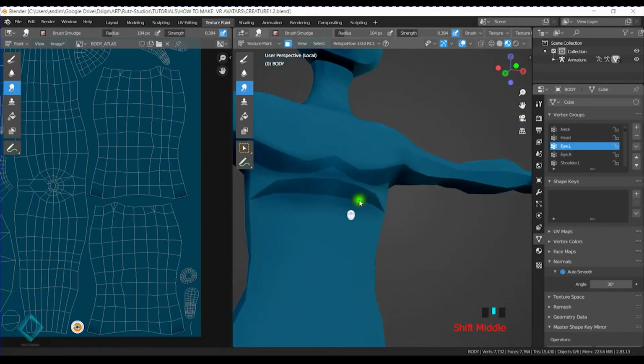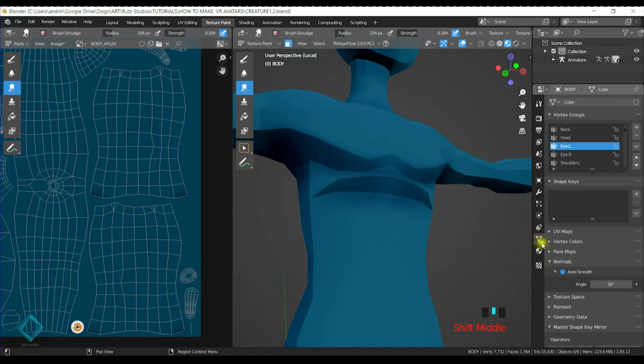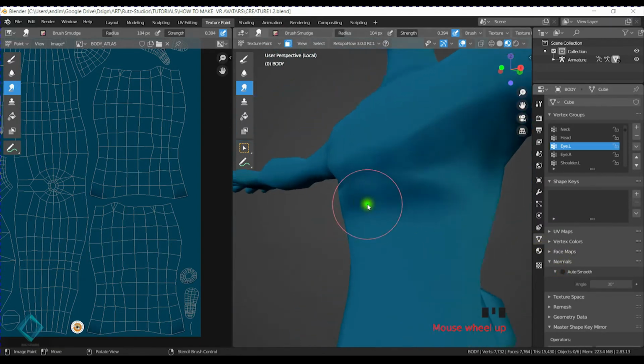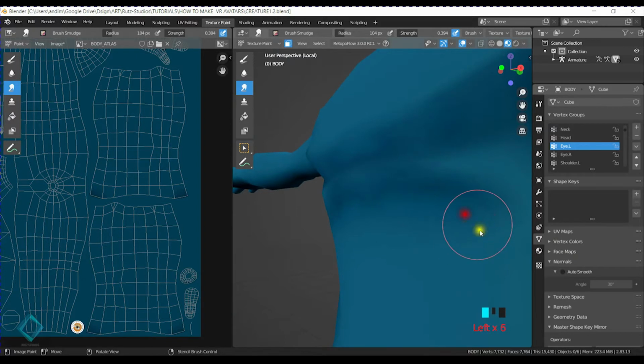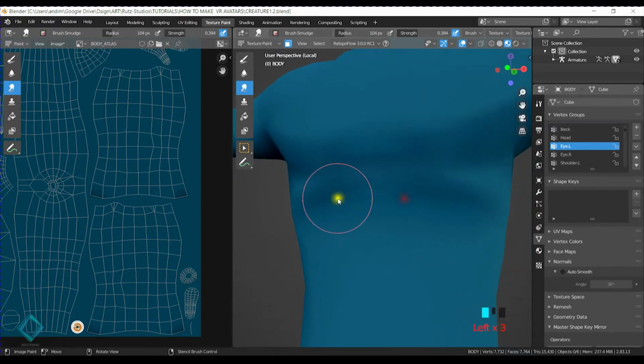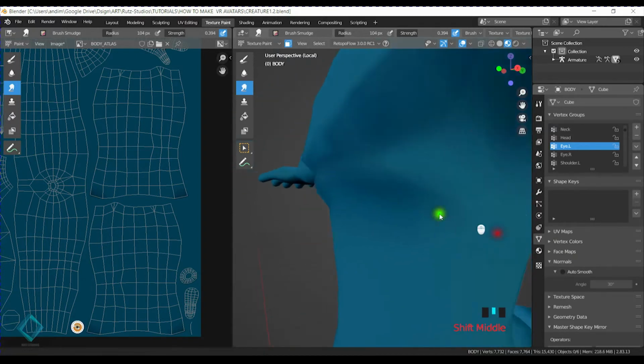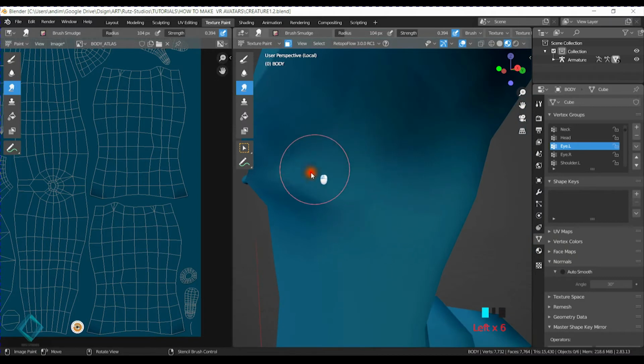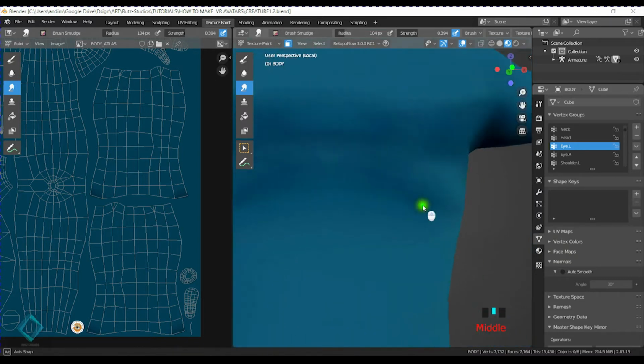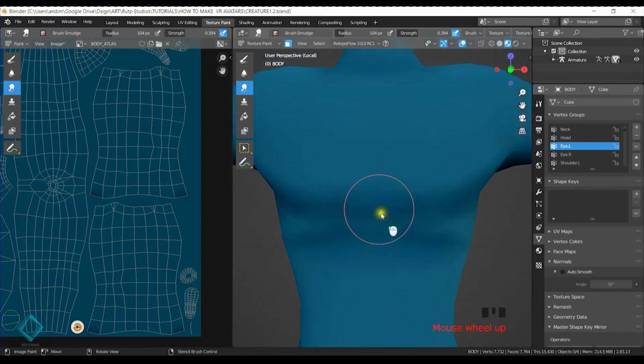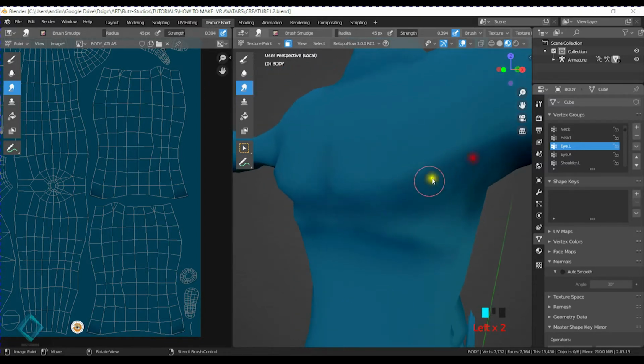Oh, I'm gonna change this. Get rid of the auto smooth for a second. I'm just gonna make sure I got what I want, because the edge makes it a lot more detailed. But I want this to not need that.